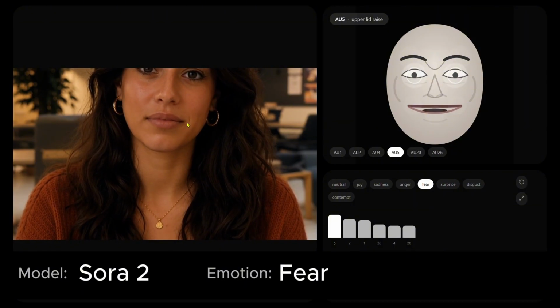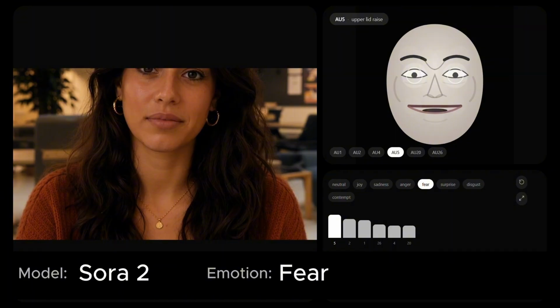We had a little bit of the edges of the lips being activated, but this doesn't look like fear to me. I have to say on the fear level, both models are a little bit weak, but let's look at the next emotion.